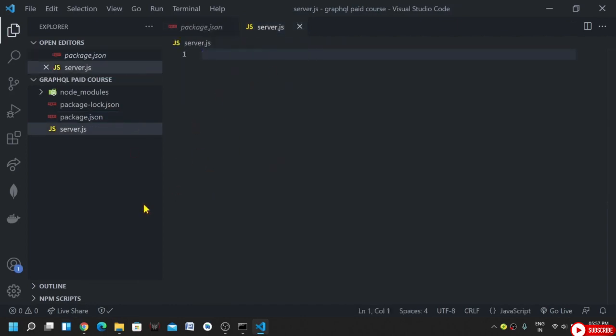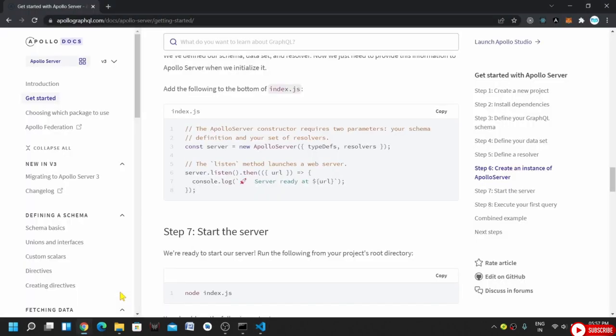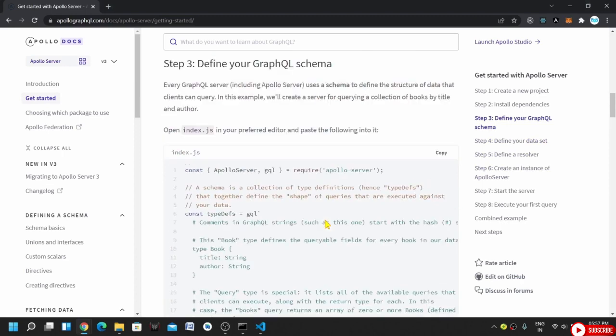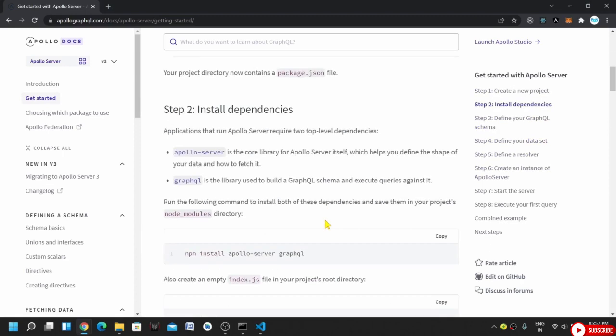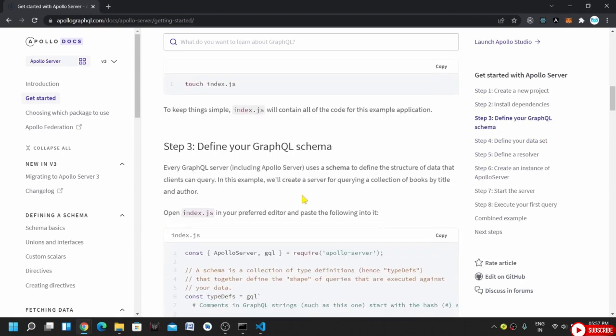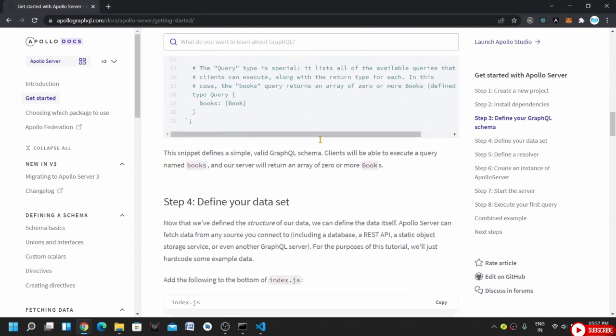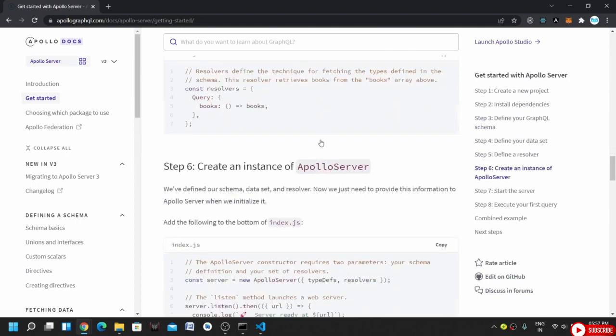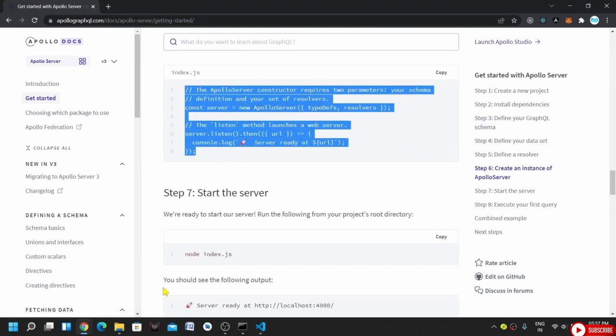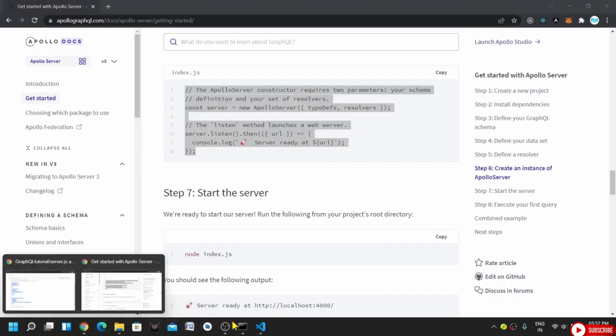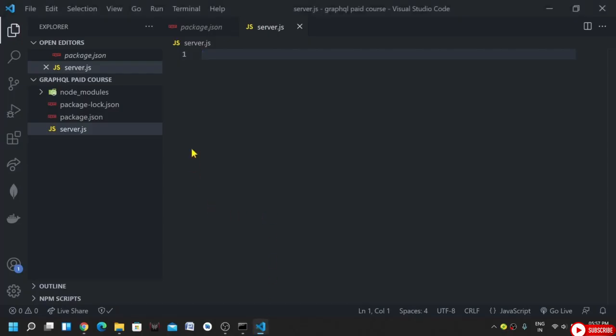Let's read the documentation on how to initialize the server. We have already installed these two libraries, packages I mean. Then we need to import a couple of things from Apollo server, and then we can initialize it. First of all, I want to use ES6 import syntax.